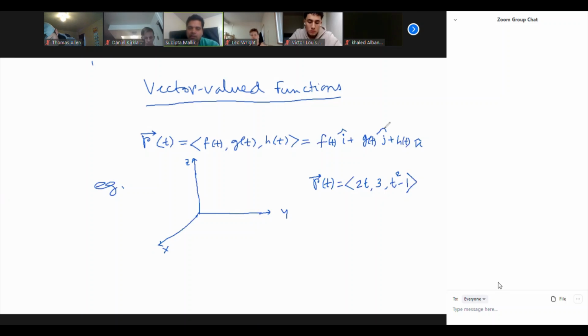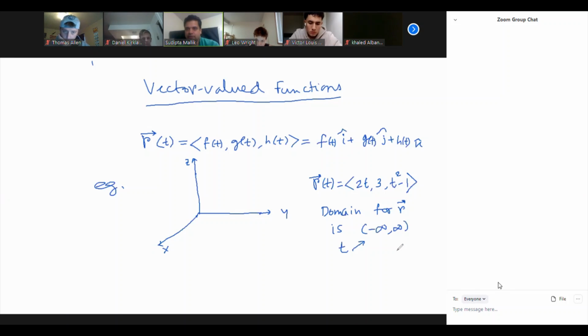Okay. So each value of t, you get a point in the space. So here the domain of t, so t can be any value, right? For any value of t, this is a vector. So the domain for the function r, which is the domain for t, is negative infinity to positive infinity. So t can be any number. That's the domain for t.